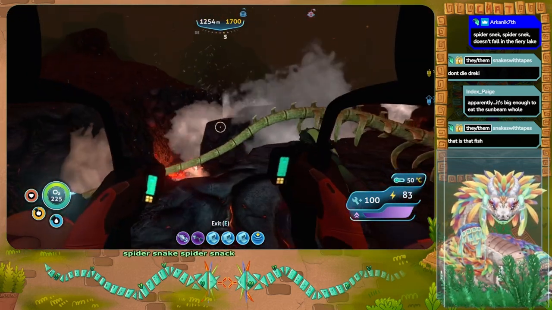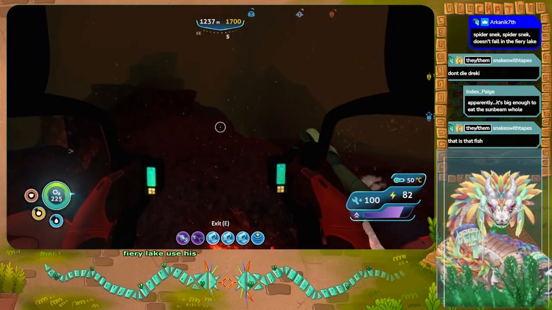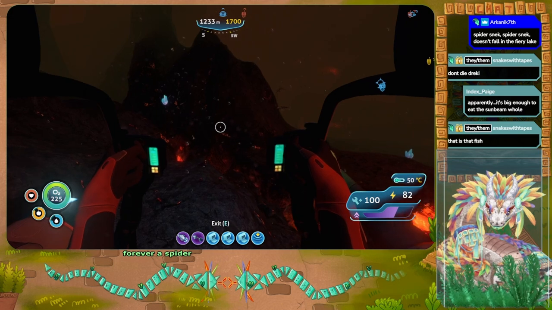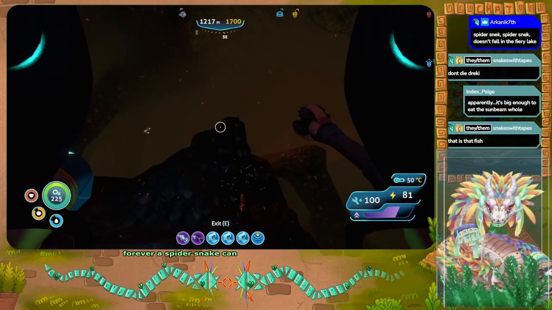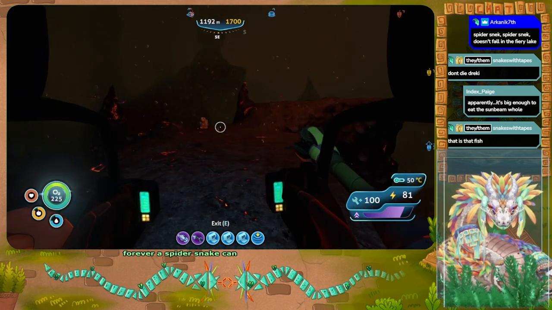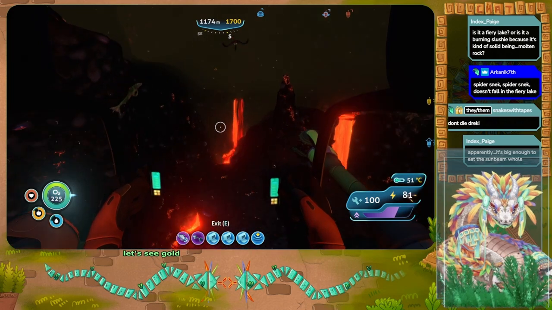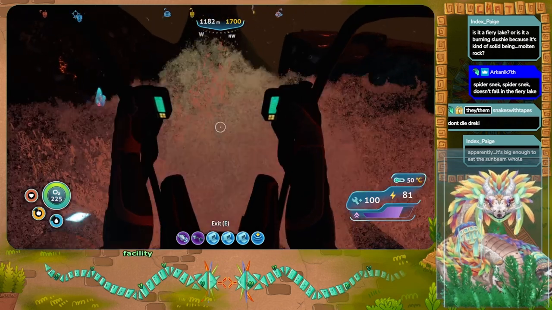Spider snack, doesn't fall in the fiery lake. Uses grapple all the time. Does whatever, swings wherever a spider snack can. Let's see. Gold. Well, we need to go down, because the research facility was at like 1400 meters.